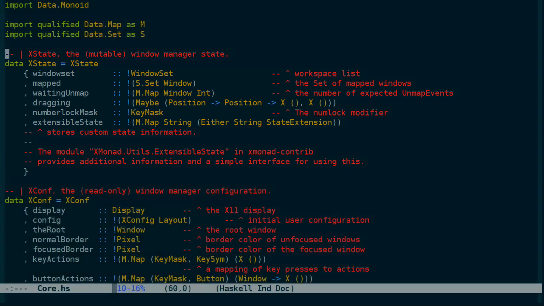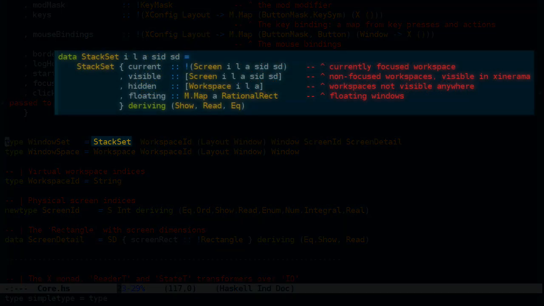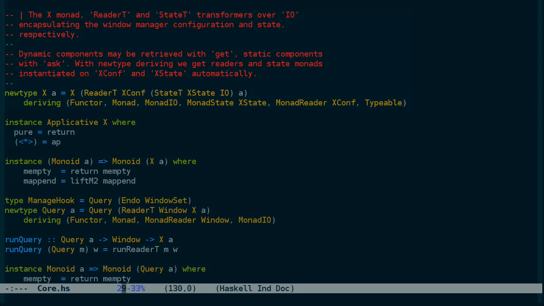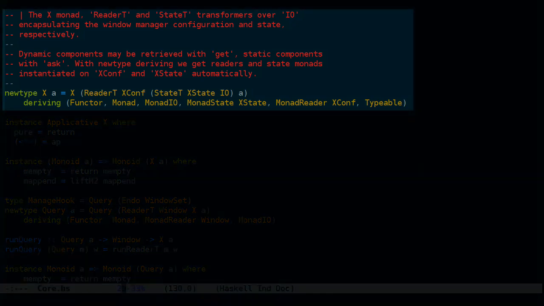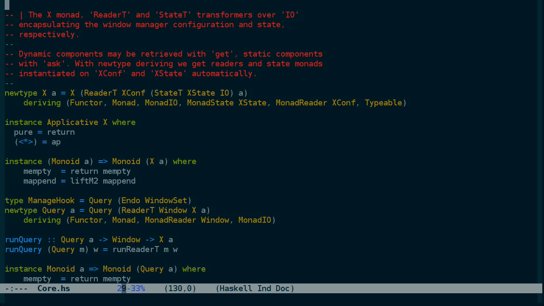It's a record with a number of members, but the one we're interested in is the window set, which is defined as a stack set that we saw earlier. One other thing to look at is here, the xmonad. And this is what xmonad gets its name from. It's a monad built up of other monads.